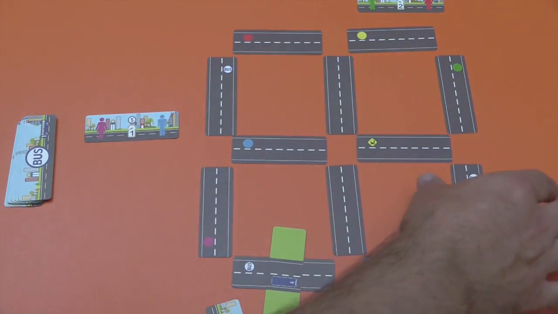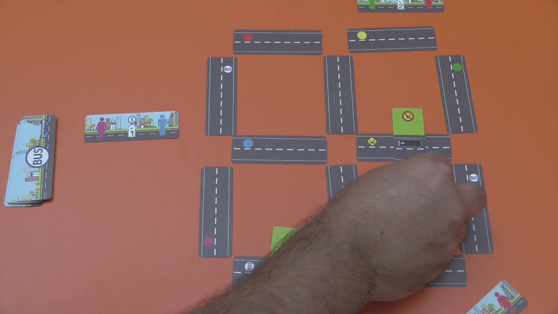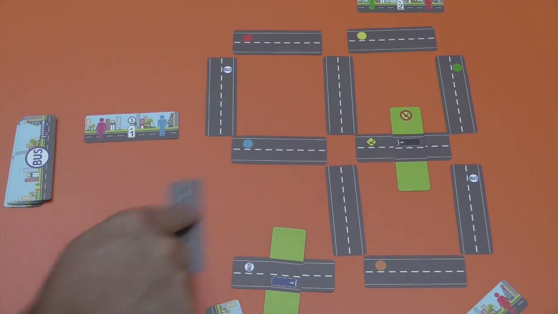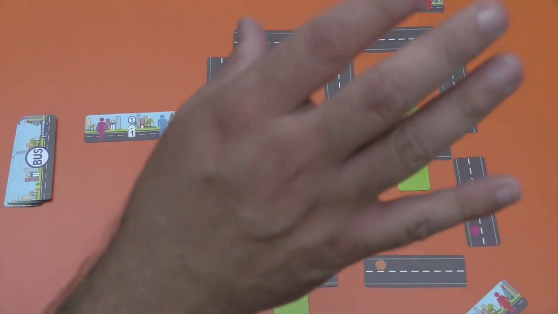There's one more option on your turn. If you ever stop here, that has that little reconstruction symbol, then you can flip your bus over once, showing that you can no longer ever do it again, and you can switch 2 streets. So you can do that and make yourself a little more efficient.